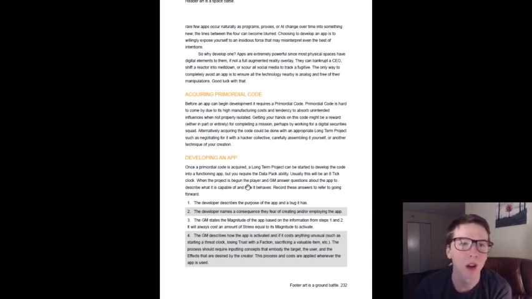Apps are extremely powerful since most physical spaces have digital elements to them, if not a full augmented reality overlay. They can bankrupt a CEO, shift a reactor into meltdown, or scour all social media to track a fugitive. The only way to completely avoid an app is to ensure all the technology nearby is analog and free of their manipulations. Good luck with that.